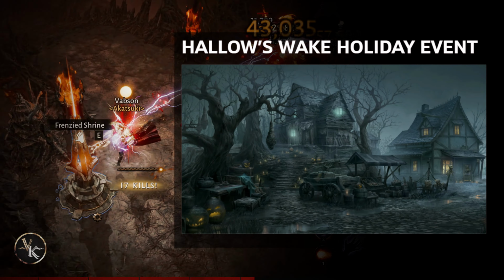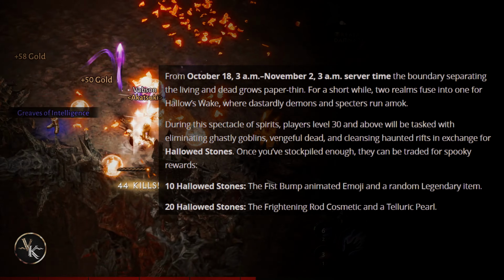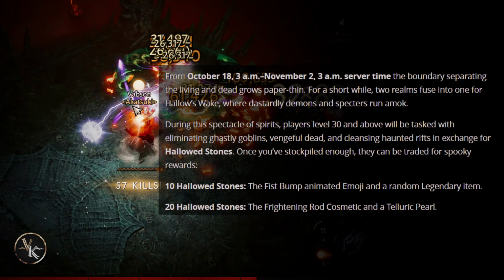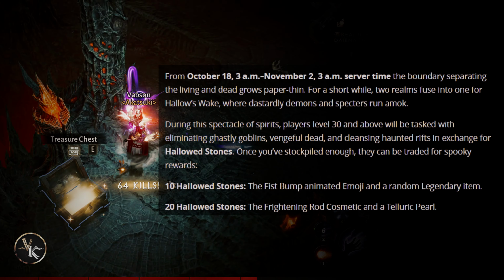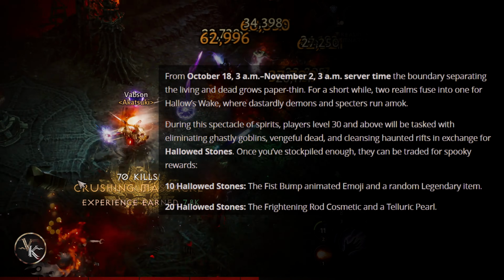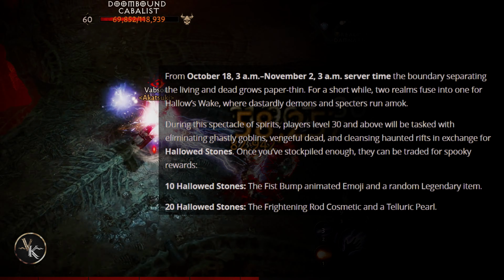First of all, a new HALLOW'S Wake Holiday event with quick lore behind it. From October 18th to November 2nd, the boundary separating the living and dead grows paper-thin for a short while. Two realms fuse into one for HALLOW'S Wake, where dastardly demons and specters run amok. During this spectacle of spirits, players level 30 and above will be tasked with eliminating ghastly goblins, vengeful dead, and cleansing haunted rifts in exchange for hallowed stones.